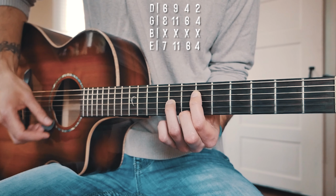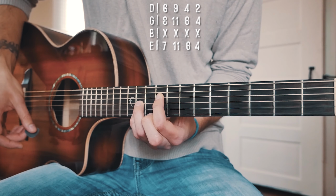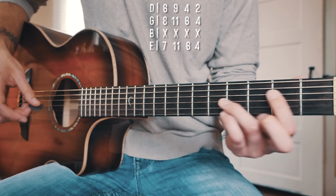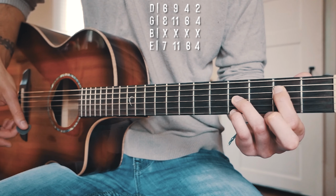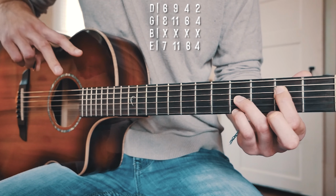We're going to strum it onto the next shape. Strum it onto the next shape. Slide down, strum it onto the next shape. Slide down, strum it. Just like that. And we're going to loop back around. We're going to play that twice for the intro, twice for the outro.